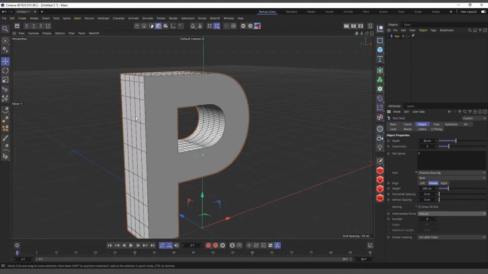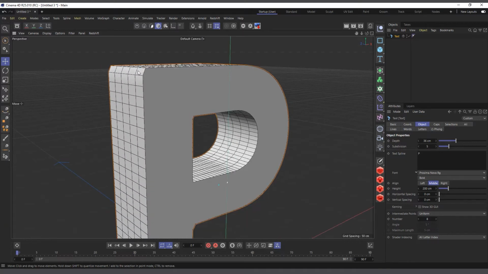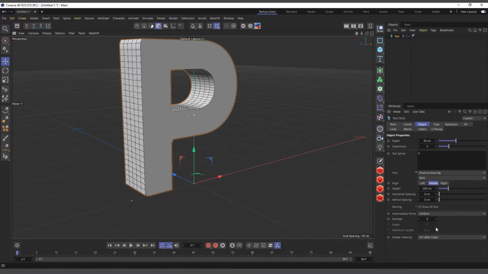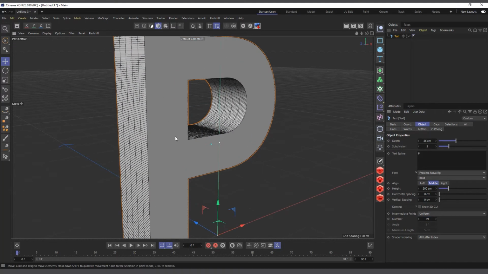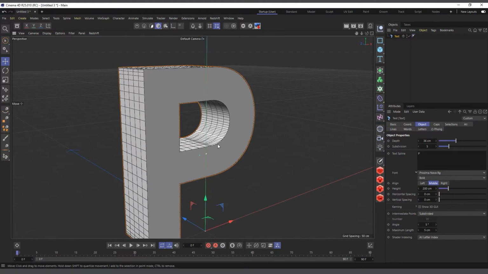So the adaptive can be useful when you are using it for something simple, just the text on its own. But if you will be affecting it with deformers and stuff, then you have to give it a bit more segments in there. So you might have to use one of the other ones apart from the adaptive, which is uniform, and you can see uniform is giving us an even distribution of points in here, and that's how come it's not getting it now. So you see the P is not well shaped, so you have to come into the numbers and increase the numbers to actually get it, and that becomes very dense. So if you don't need it, you don't have to do that. You also have subdivision, which you can also use angles to define the subdivisions, right?